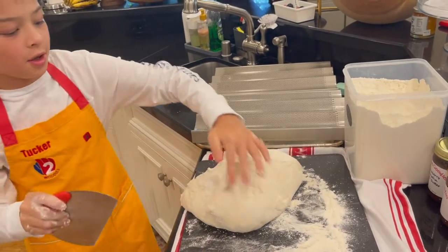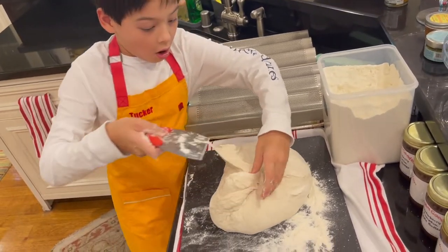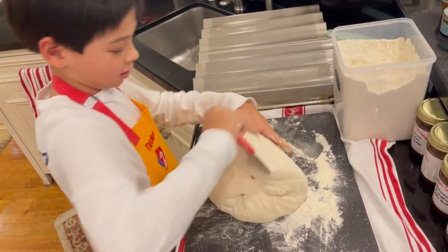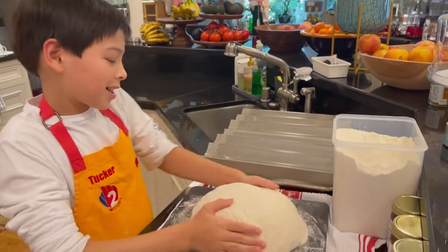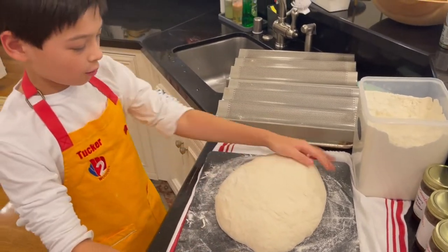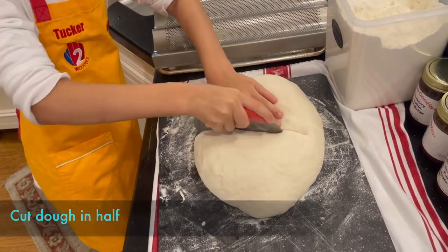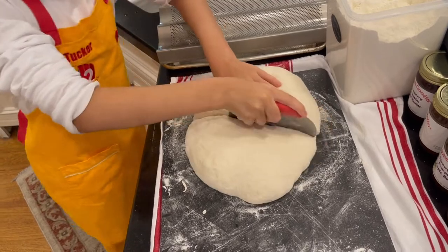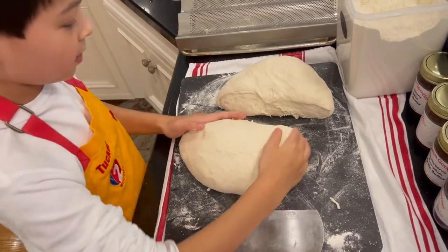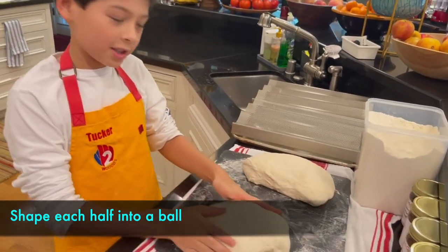Oh my gosh, this looks so beautiful. Oh, my precious. Okay, now you kind of like need to shape it into a ball. Beautiful. Now, what you want to do is like cut it in half. Okay, and now we're gonna shape each one of these into a ball. Okay, there we go. So now I made this into a circle.